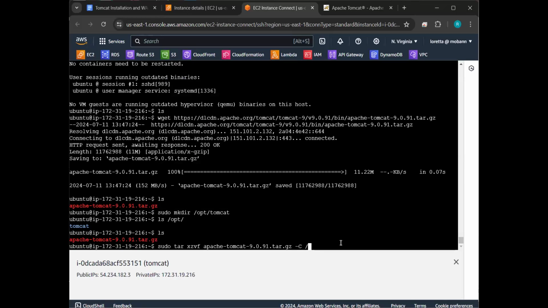So we are going to do /opt/tomcat and add this. This is to ensure that the files are placed into the directory without any extra directory nested.